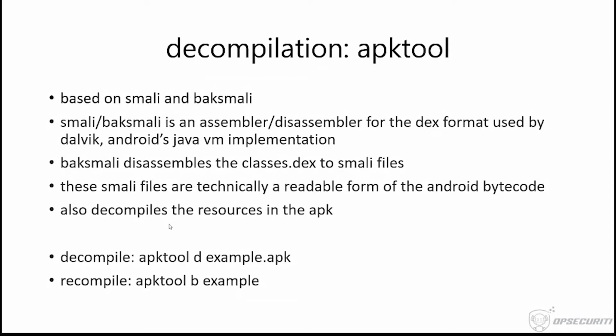And the Smali syntax is kind of like assembly language. The Smali files are what is actually readable. It's a readable form of the Android bytecode. And bytecode is program code that has been compiled from source code into low-level code designed for a software interpreter. So basically, again, it's the language that Android understands.